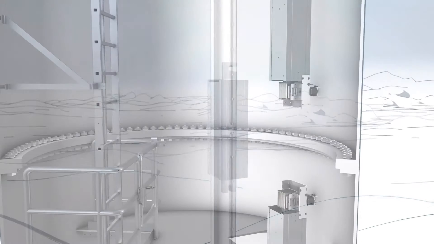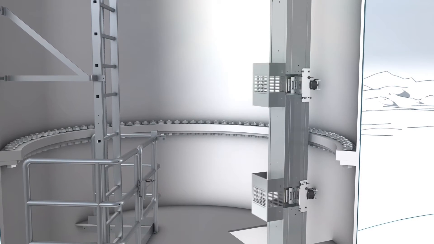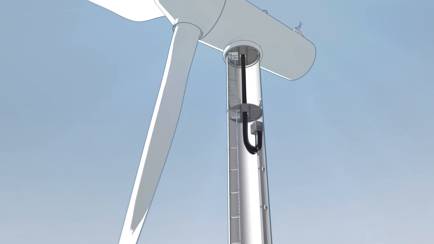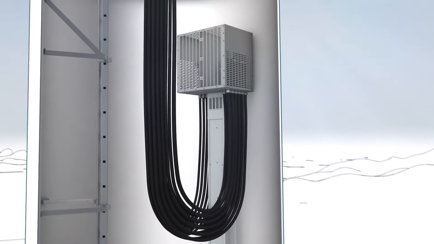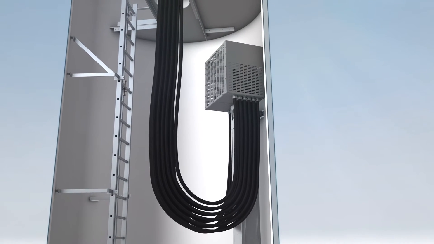This is done quite comfortably from the platform via segment connectors, which compensate the manufacturing tolerances at the segment transitions. The pre-assembled cable infeed is used for the connection of the loop cable coming from the nacelle to the bus bar. It can be customized to the individual requirements of the corresponding wind turbine.